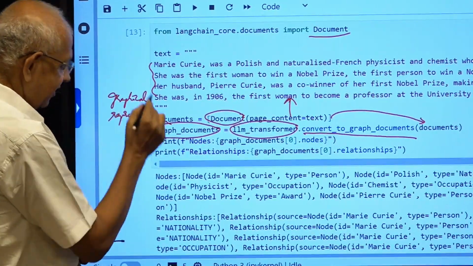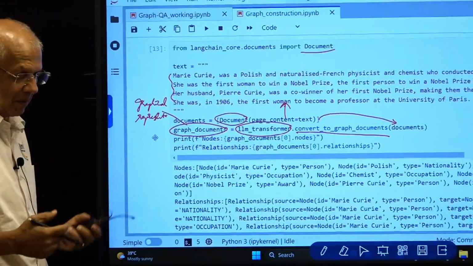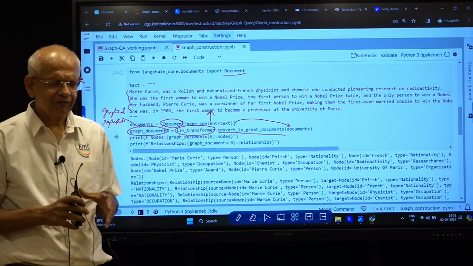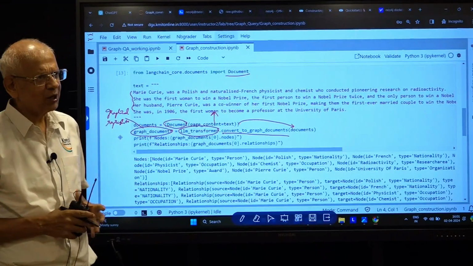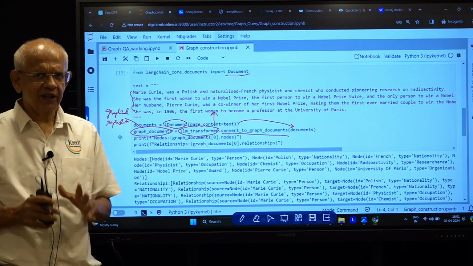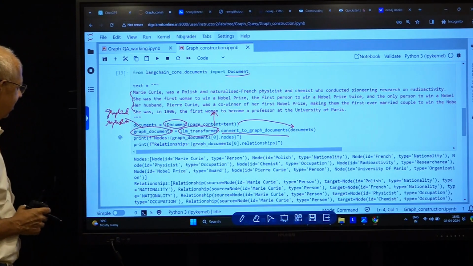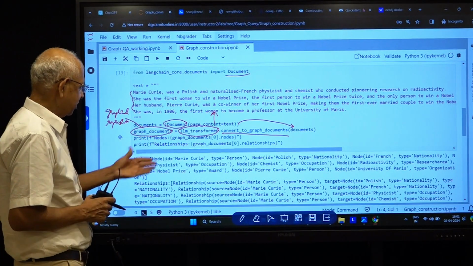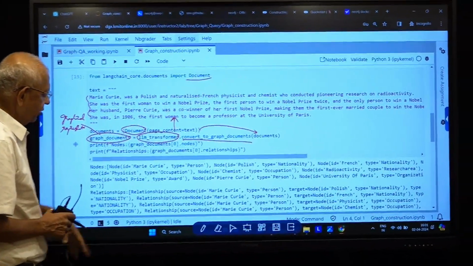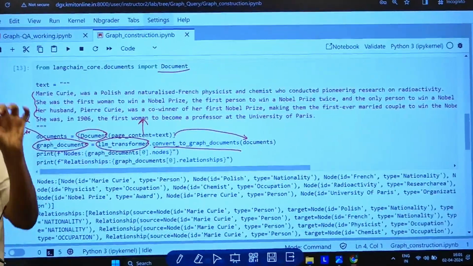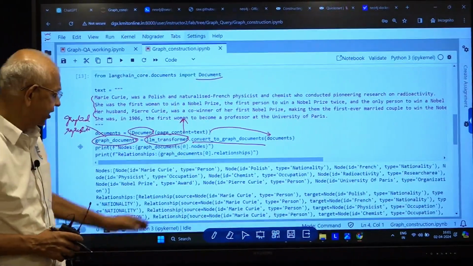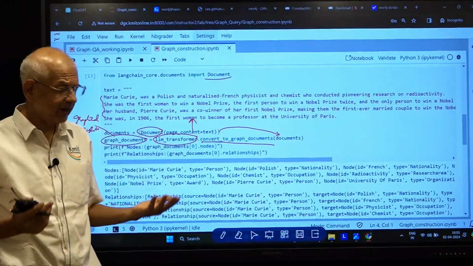So, I would get a nice graph in memory, and if there are visualization tools which will enable us to see the graph, but that is not the intention at this stage. I just want to see, because there is only one document, graph_documents[0].nodes, what are the entities identified in the graph, and what are the relationships among those entities.